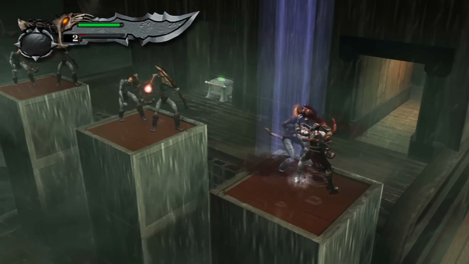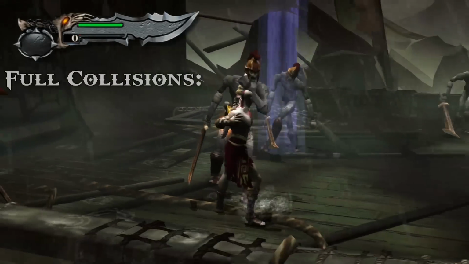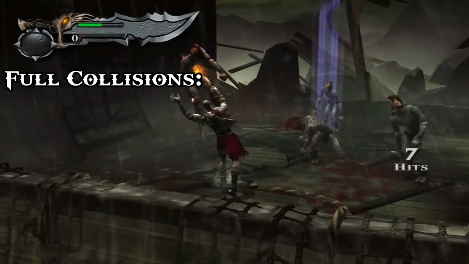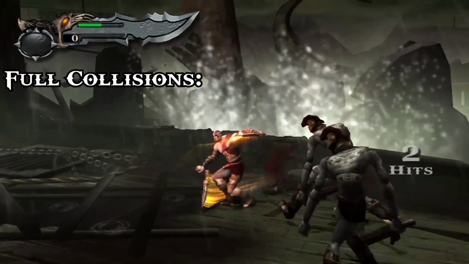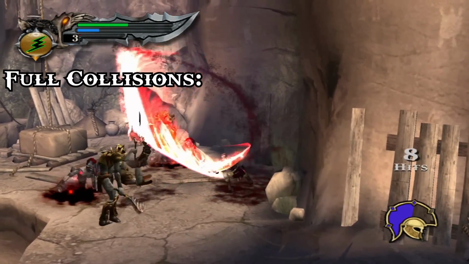What is a collision? It's essentially throwing one enemy into another. That's a collision. We have two types of collisions: full collisions and half collisions. The full collisions are done by executing certain grabs. The 360 toss on the Legionnaire is a full collision. The aforementioned Orion's Harpoon is a full collision. Now you know why it's important that you can redirect it.